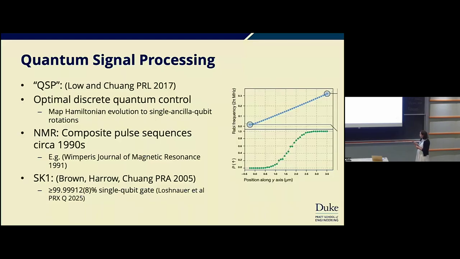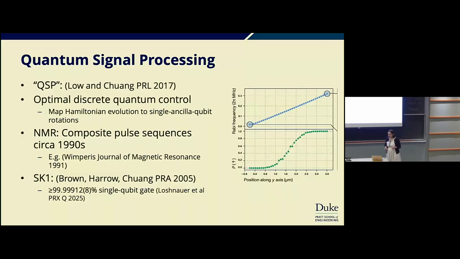And one example of that that's used in ions frequently is called the SK1. To give an example, what was last year, at least anyway, the highest single qubit gate fidelity, to count all the 9s, there's 5 of them, right? So this is using an SK1 composite pulse sequence, and you can see how it works in this plot here. So in this execution, they're using microwaves, and so they're actually moving the ion in order to execute the gate, through the microwave field. What you can see is that as they move along this axis, this is the excitation probability to do this pi pulse. So when the ion is here, it should flip, and when it's here, it should do nothing. And so this SK1 effectively flattens out the regions around those two locations. So this makes it robust to positioning errors. So even if you're off by a little bit, you're still going to get a pi pulse. Okay, so this is something we already do for our single qubit gates.